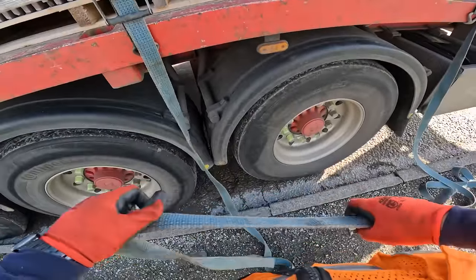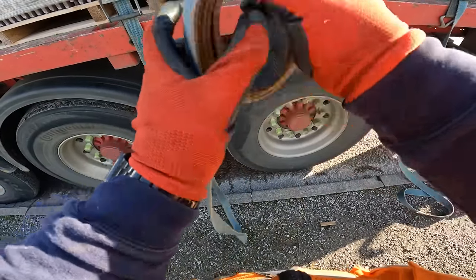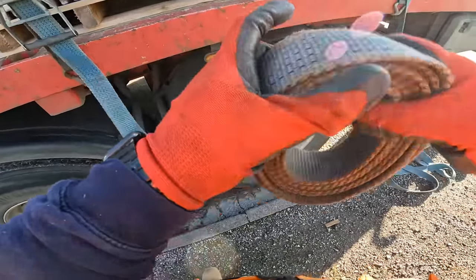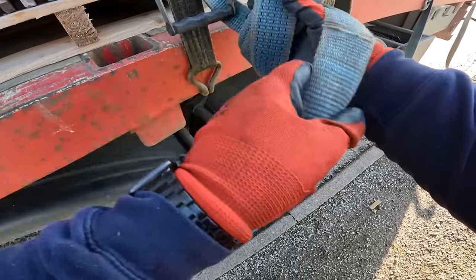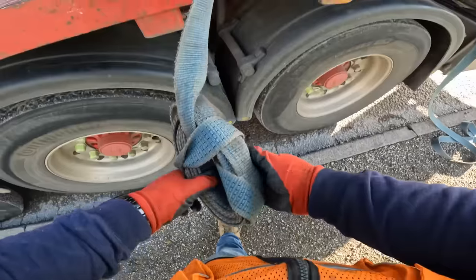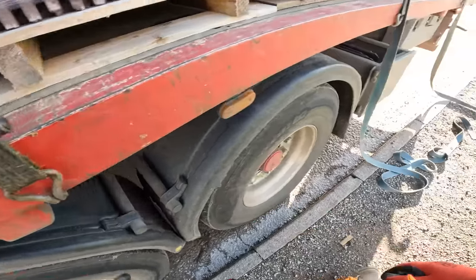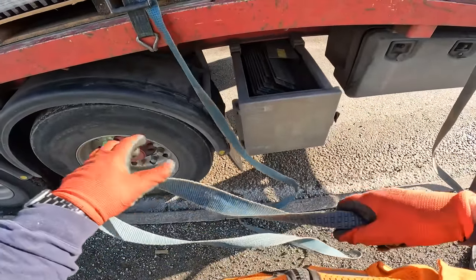Getting there, three more to go. So as you can see, for this sort of 25 minutes, because it is going to take a good 25 minutes, it's non-stop throwing, doing up, rolling up. You know, it's a bit of a workout for your arms. My arms are starting to ache a little bit, but it's part of the job, needs to be done.